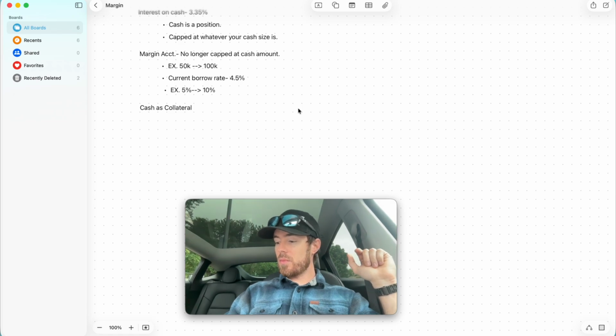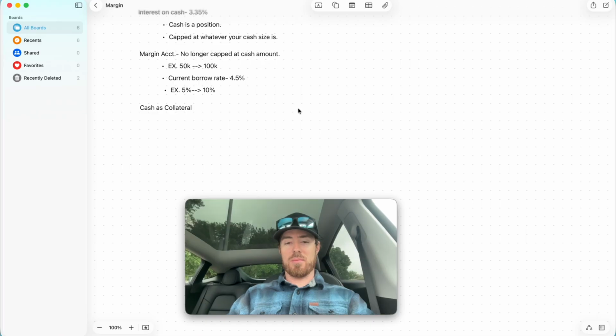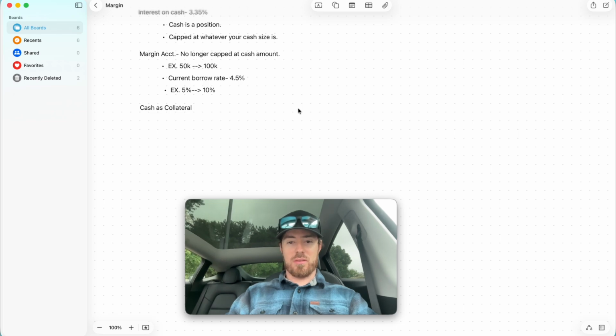But it didn't take long for me to realize that to keep $1,000 set aside just to pay off a $50 position is kind of ridiculous. You can put that same $1,000 cash into a stock and get better than 5%, or you can switch to margin at that point and then borrow more than that $1,000 and put it into a stock, and then you're making way more than $50. So it's kind of a silly thing to do, but it was a step along the way.